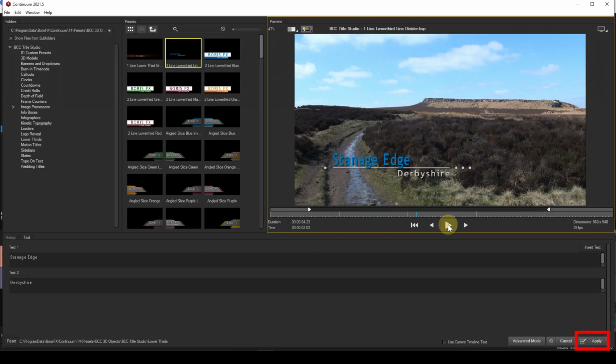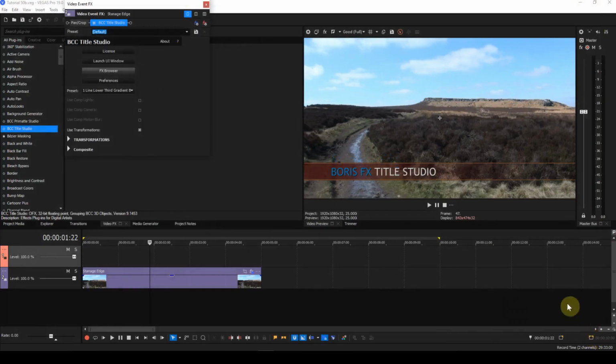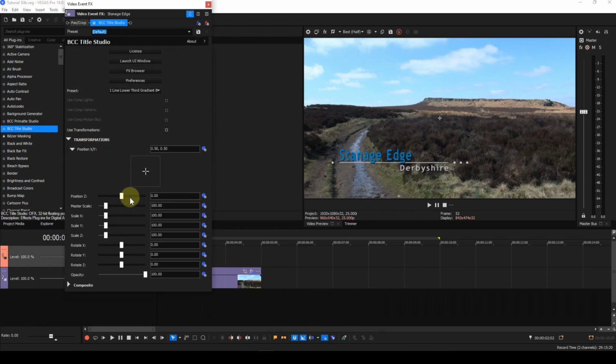Click the Apply button and the UI will return to the host UI. If required, you can then use the Transformations section in the basic UI to move the title within the preview window.